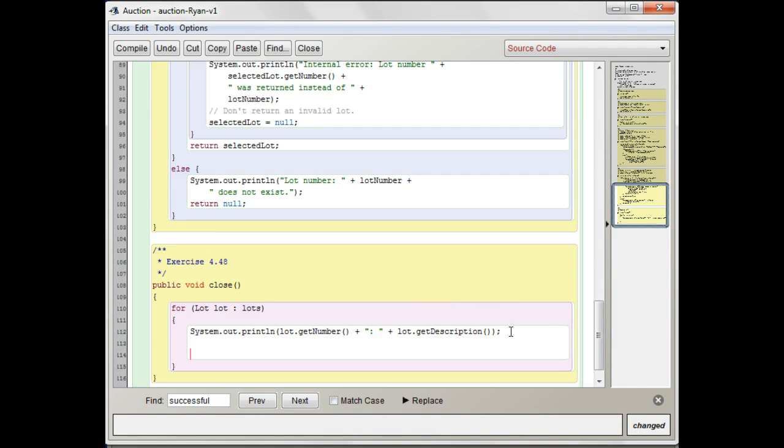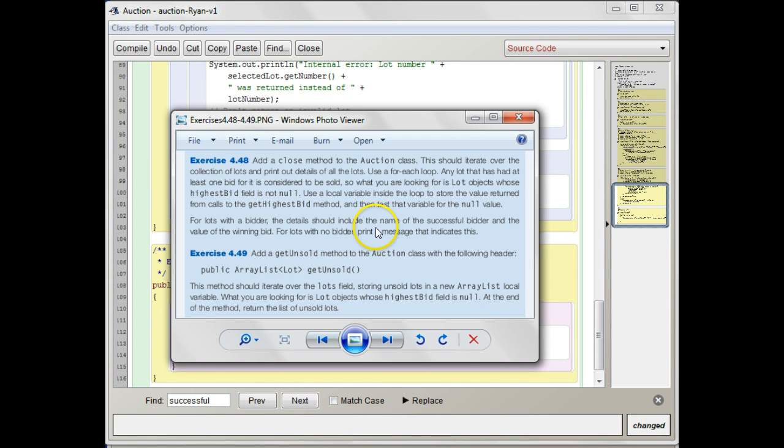First we need to check to see if the bid's not null, and if it's not null, then we can do stuff with it. There is something in here that says use a local variable inside the loop to store the value returned from calls to the get highest bid method, and then test that variable for the null value.